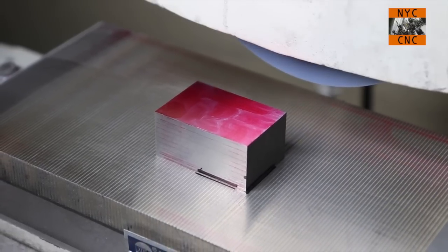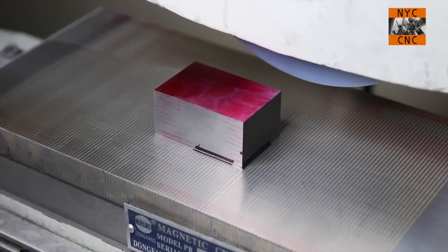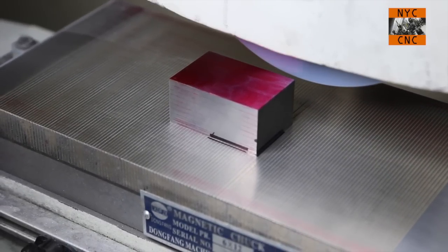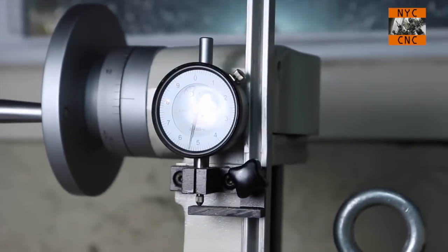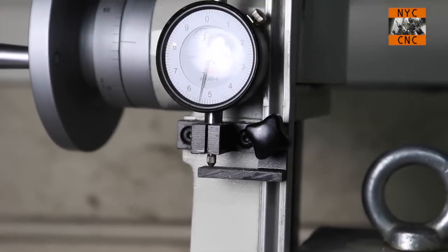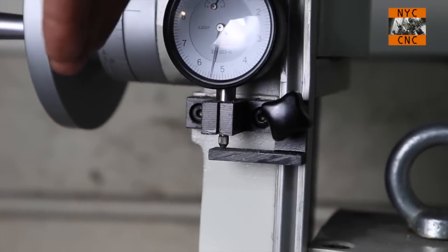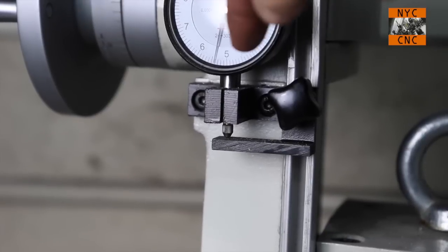Okay, gave the Dykem a second to dry. Come into our travel range. Okay, light is off. I haven't moved the head down at all, and just so you see, oops. See here, I got some glare. There you can see we're 1, 2, 3, 4 ticks past the 5 on our tenths indicator.